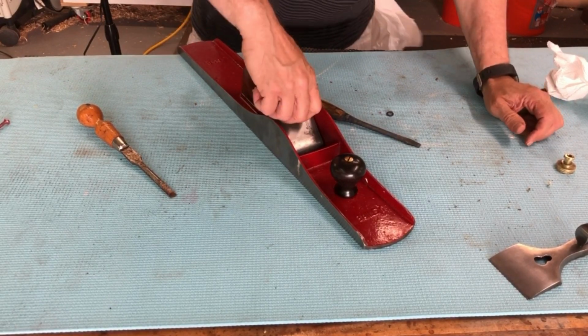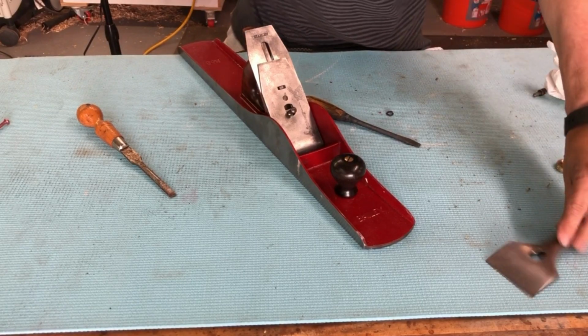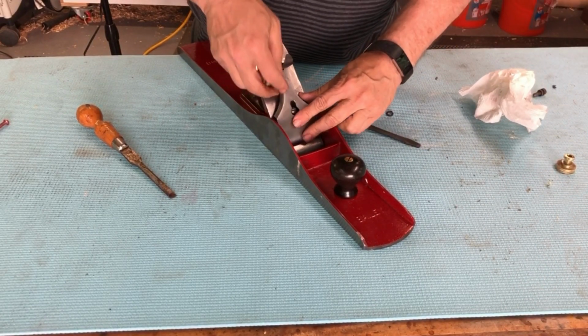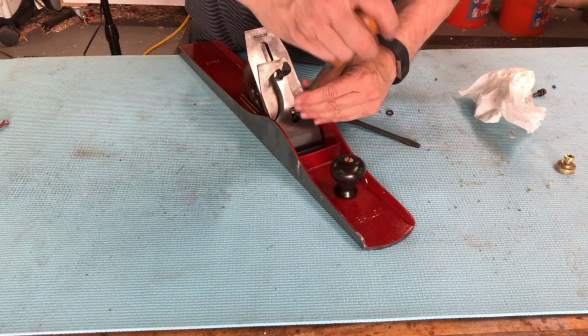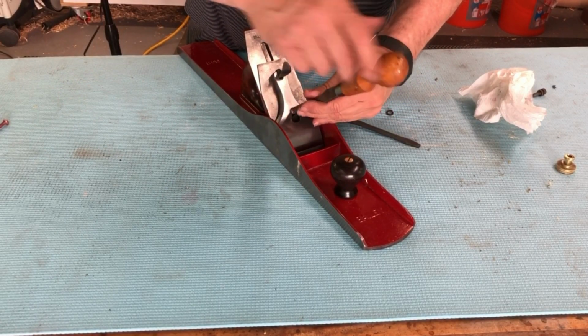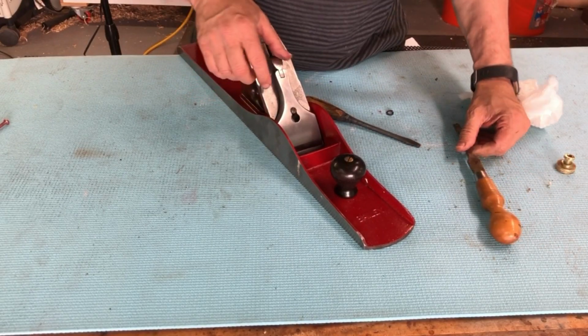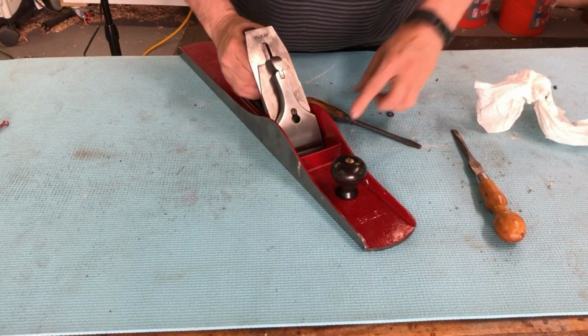I'm putting on the lever cap screw. And then the lever cap, make an adjustment. The lever cap should just snap on. It should not be real tough. You should not have to push that down very hard.